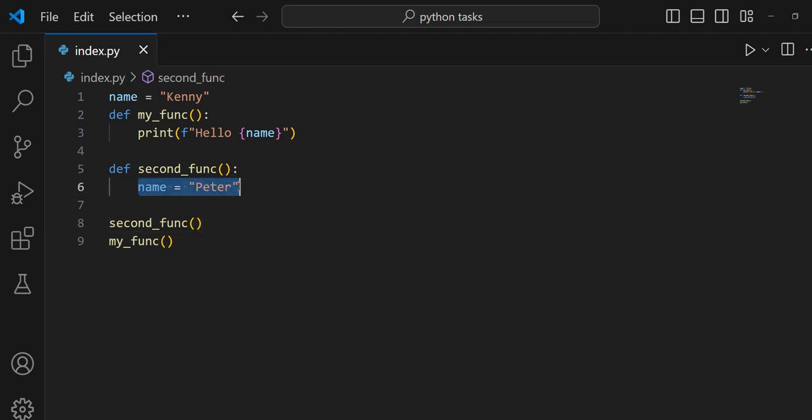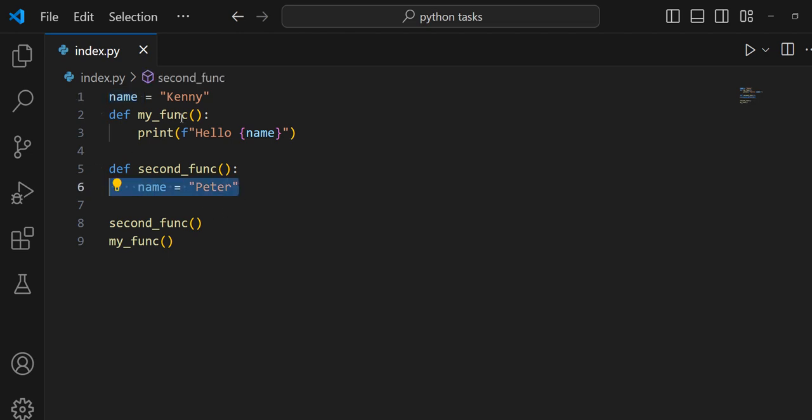The reason is this. This variable is just a local variable to this function, and it can only be used within this function. In fact, this variable is totally different from this variable. They only bear the same name, but they are different.